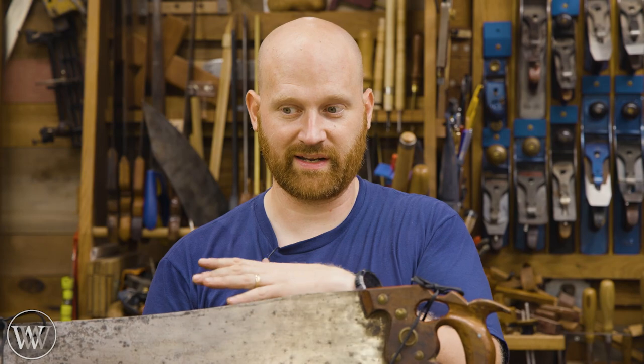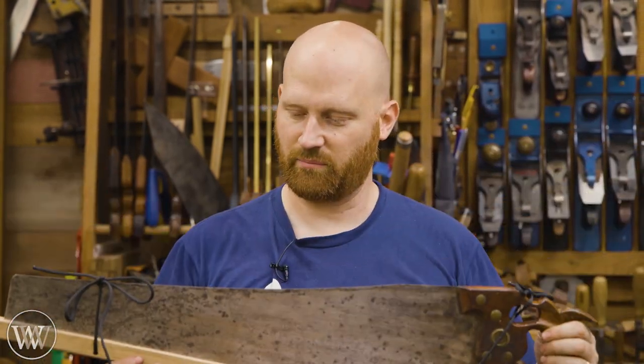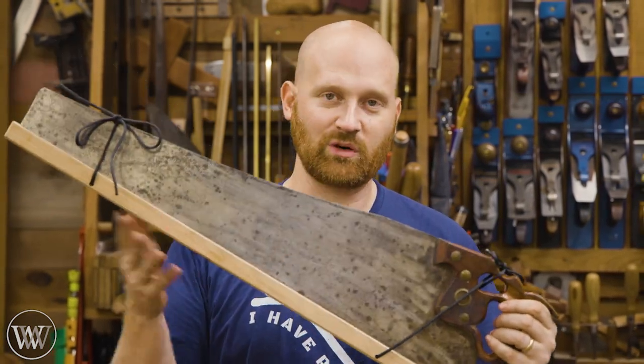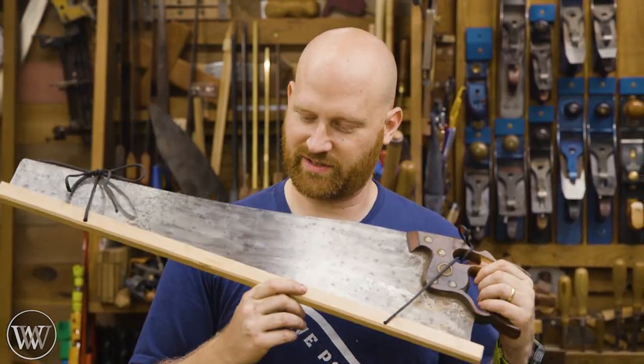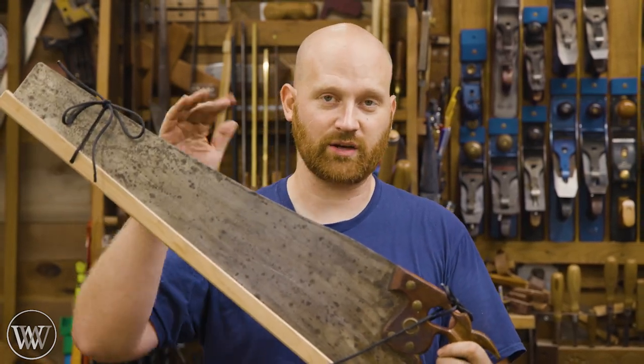Historically, if they would have been in a tool chest, there would have been some other apparatus in the chest to protect the teeth. But if you want to just carry them around, then a blade guard is the way to go. And it's a really quick, simple project, and it's honestly a lot of fun and kind of rewarding. Maybe I'll do some little carving in the future on the side here, but I'd love to hear your thoughts on this. Is there something I could have done better, something I could learn from?